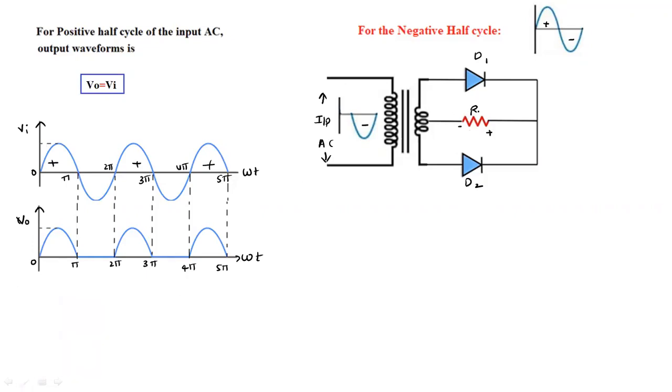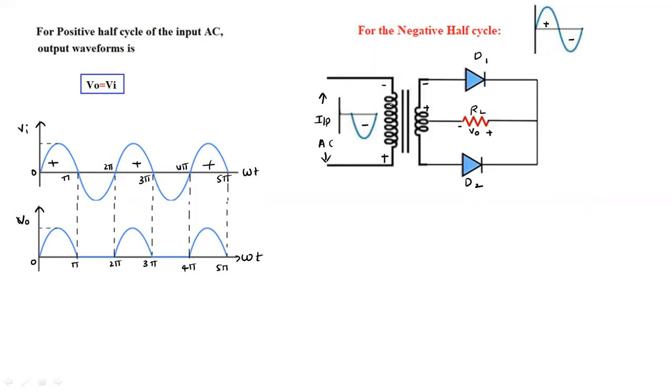It is RL and V0, the voltage we will measure across this load resistance. Here also, but the terminals are reversed: negative terminal, positive terminal, because the cycle is reversing. It is a negative half cycle. When it is a negative half cycle, the terminals will be reversed. This is the key point.